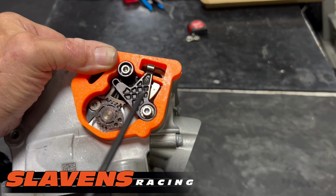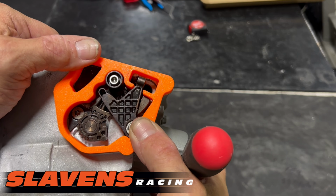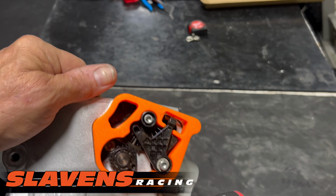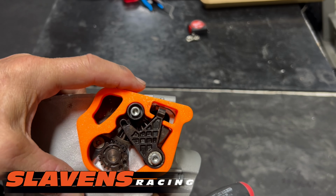And when it's all set up like this, then you know that you're all timed back properly, and you should be able to put the electronic side back on once you get the cylinder on, and you should be good to go.